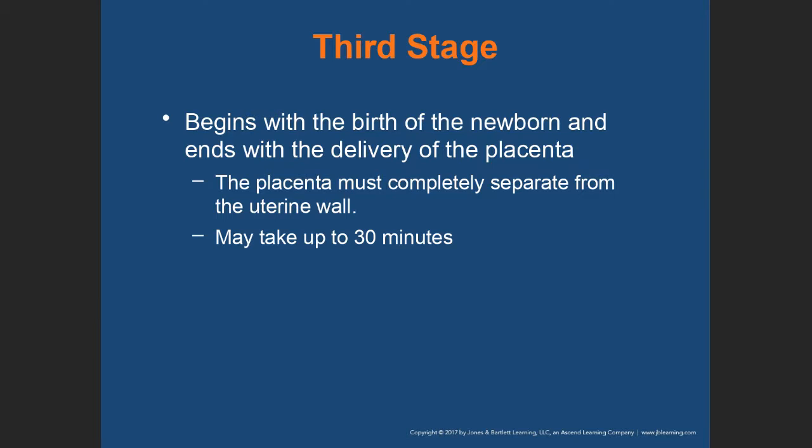Do not pull on the umbilical cord to pull the placenta out. That's something that you will see being done in the hospital setting. Never do that. So never pull on the cord to remove the placenta. You may cause a piece of the membrane to tear or a piece of the placenta to tear off.